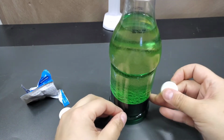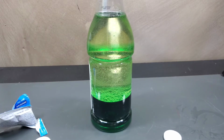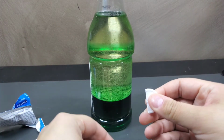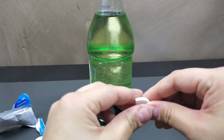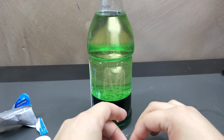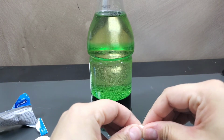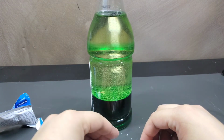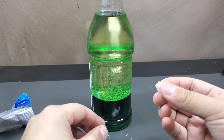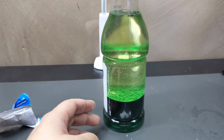So I'm going to move this again. You're getting a nice view of my back wall here. So what I'm going to do is split these into smallish pieces. For the one tablet, I ended up with, I think, about 8 pieces. And I think that's pretty good. So drop one of these. All right, it's going in.